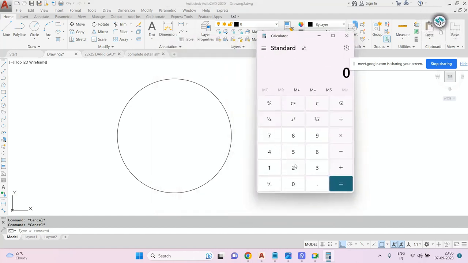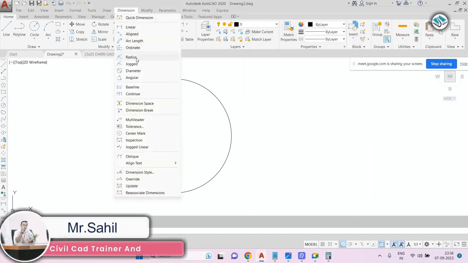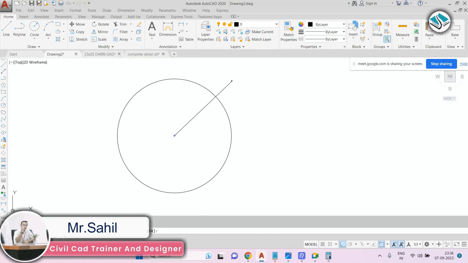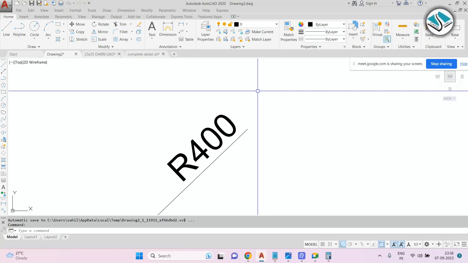Now I will open the calculator. Okay. So the radius of the circle was 20, right? Yeah. And after that I put the scale value 20. So how much will the size of the object be right now? Oh yeah, the measurement was 20, then after you increase that 20. Now 400.